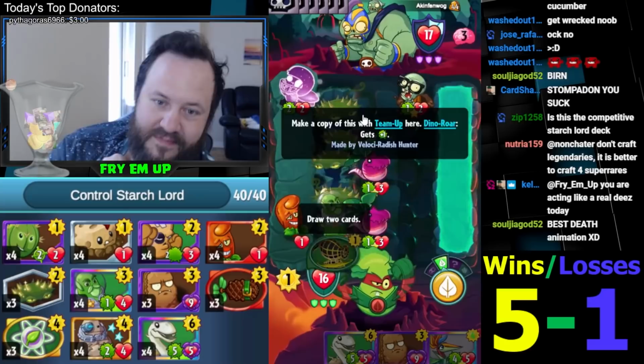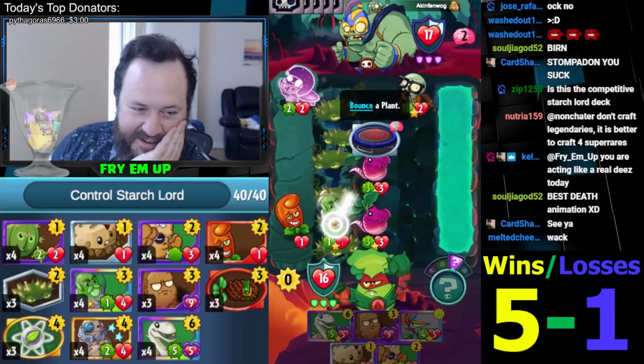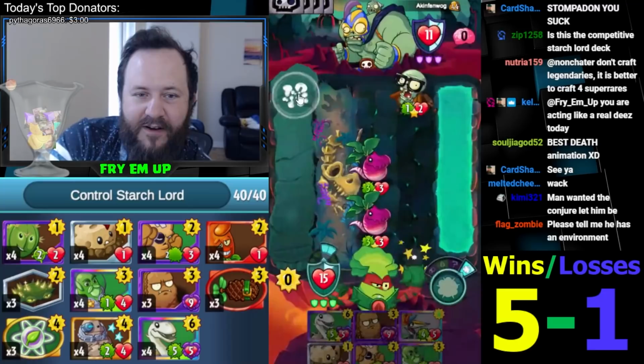Someone should make an animation based on that. Fry, you're acting like a real D's today. Wait! What is D's? Oh, look, he had an environment, mommy. What do you know? Did he just backyard bounce from his dirt?